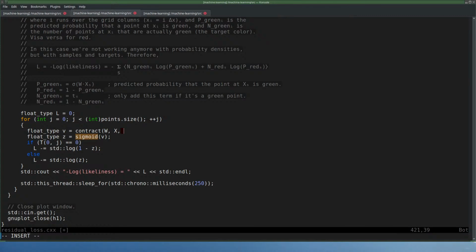Of J, J. That one's definitely new. No, not. Well, actually, no. No, that's not how it works. Let me see. I think I'm just going to write it out. So it's W0, J. No, of course not. W0, 0 times X0, J. I think the J is the second one.